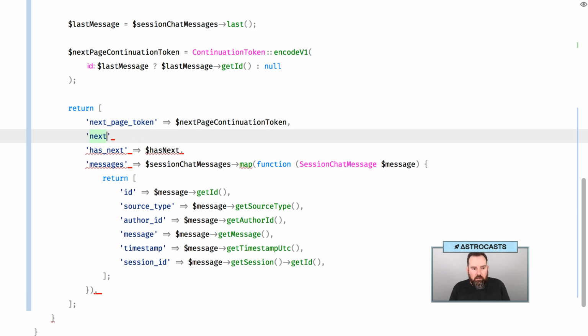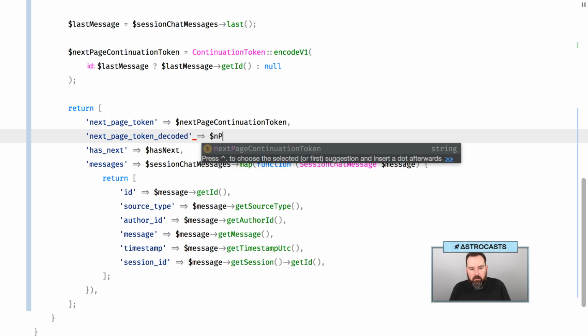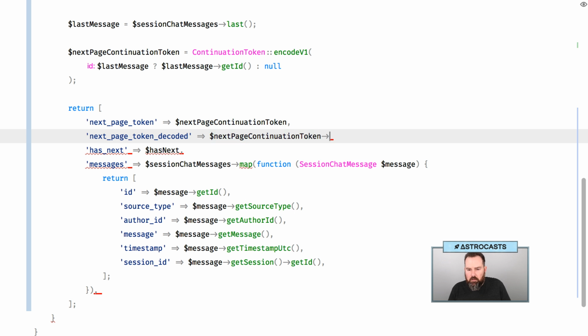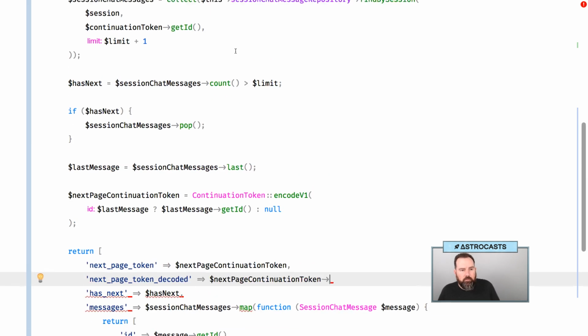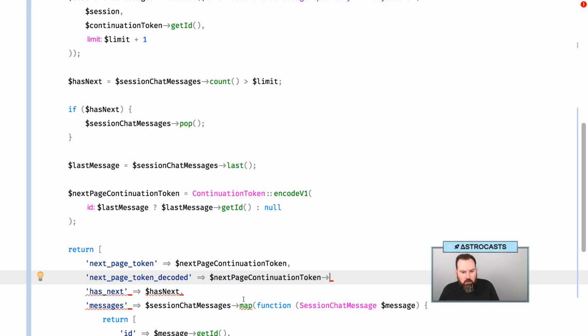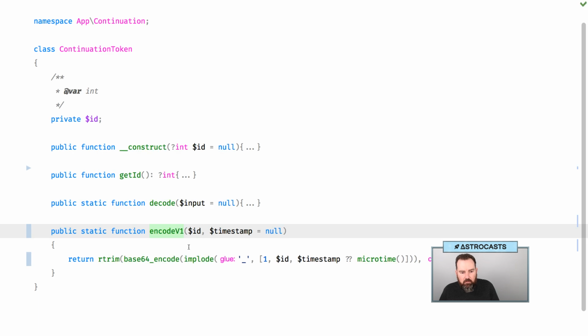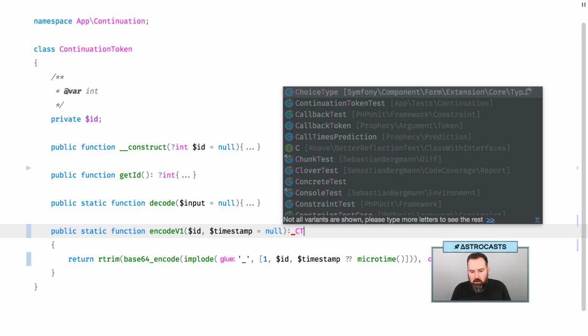So let's do next page token decoded. Let's see here, what does it have me? This doesn't give a return value, so let's do token.